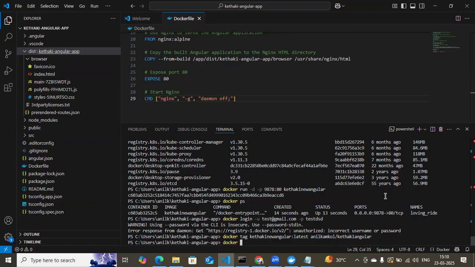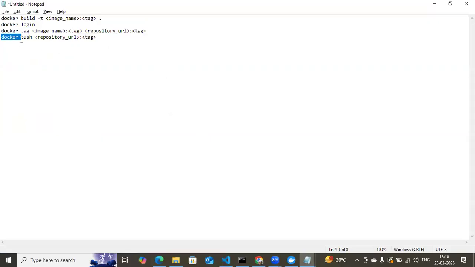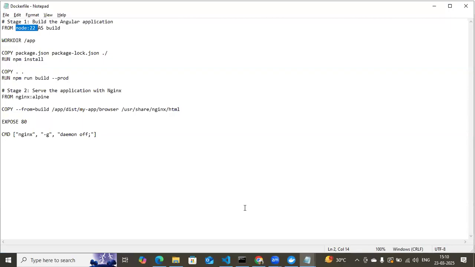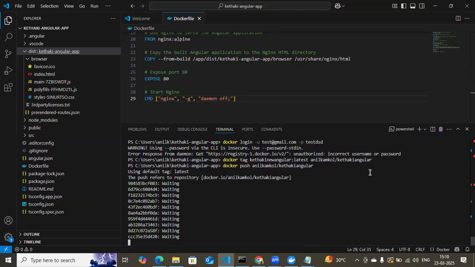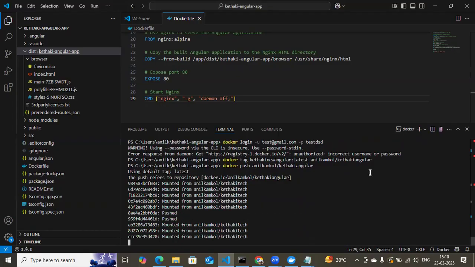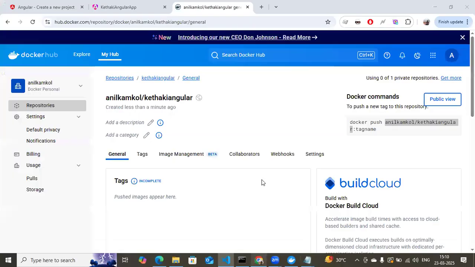Now we can directly push our image. Docker push, it will go to the repository. What is the command you need to use to push your Docker Angular application? You can just use the repository URL itself, with docker push. So I want to push to this repository. Enter. You should be able to push your Angular application to your Docker Hub repository. Now go and refresh your Docker Hub portal. You should be able to see the image in the private repository which we created just now.